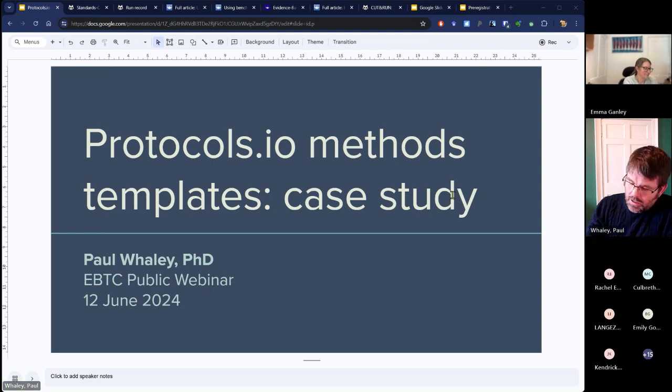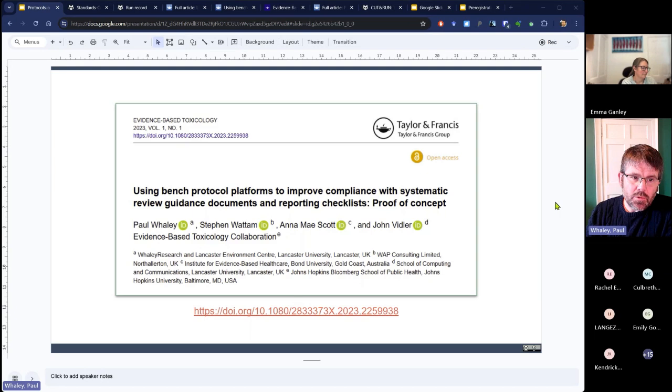So as Emma said, EBTC did use protocols.io for a case study to see if we could use the system for helping people report systematic review protocols in a way that complies with best practice conduct standards, so conduct guidance, and also with reporting checklists, to take the pain out of having to figure out how to make your own systematic review checklist compliant.